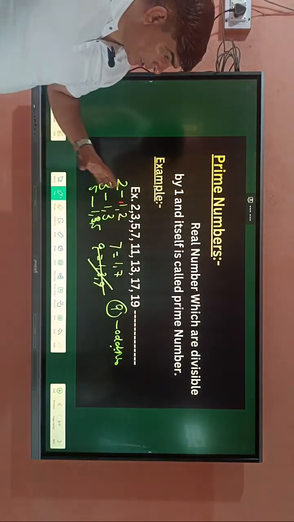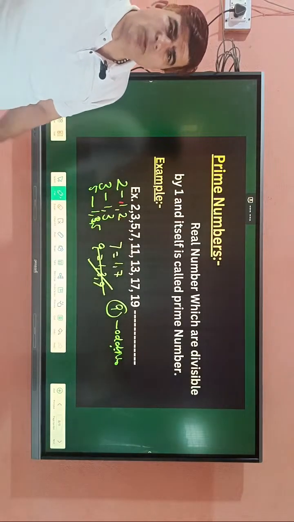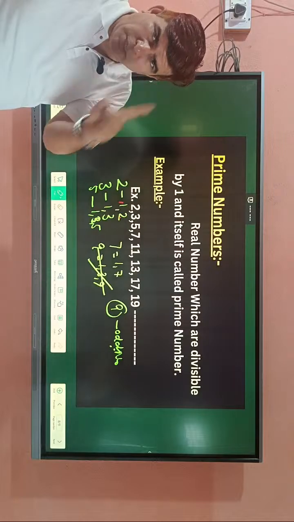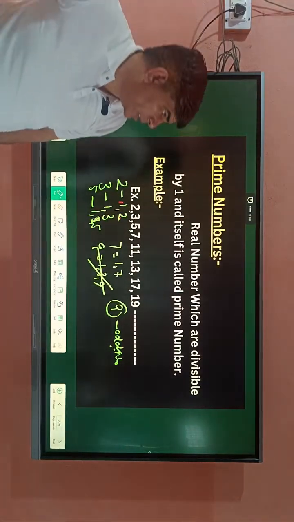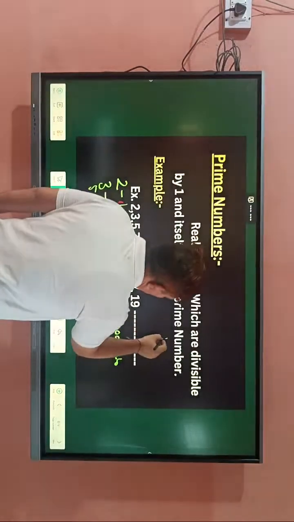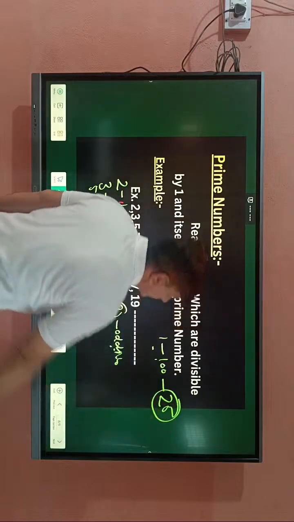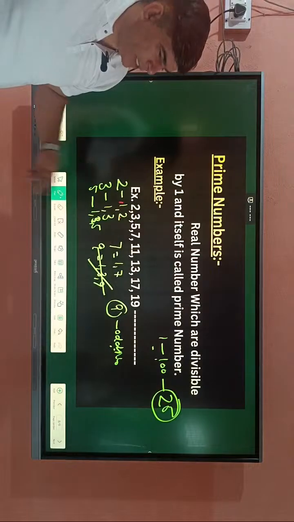If anybody asks how to find prime numbers, easily we can say even numbers are not prime. Only 2 is the number which is even and also prime. And if anybody asks how many prime numbers lie between 1 and 200, easily we can tell 25 lie there. Here also we use one method, later on we can discuss.